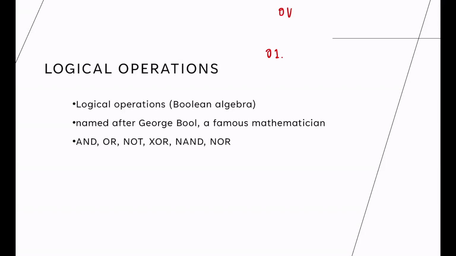He said that we can use any logical operations on these true-false things. So we can use AND, OR, NOT, XOR, NAND, NOR. It's just like multiplication or addition. And so we can have simple operations and derive logic.